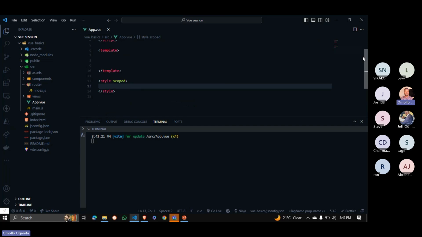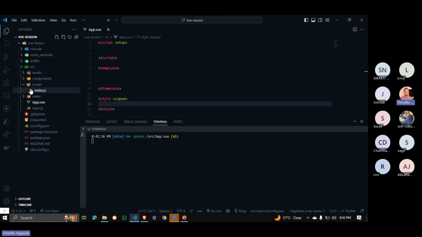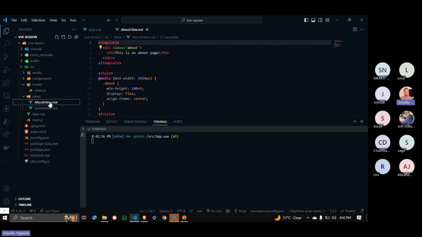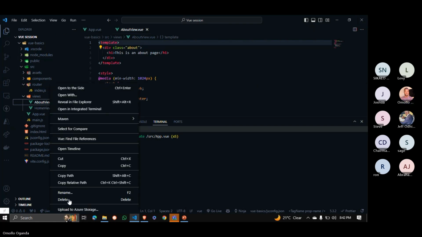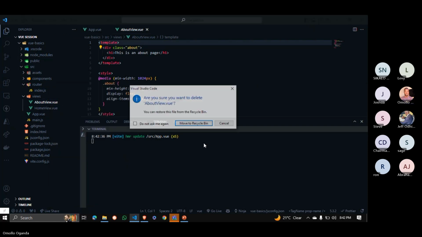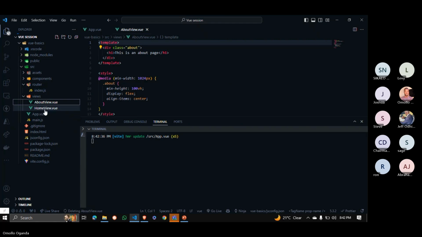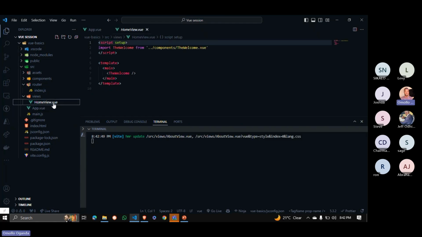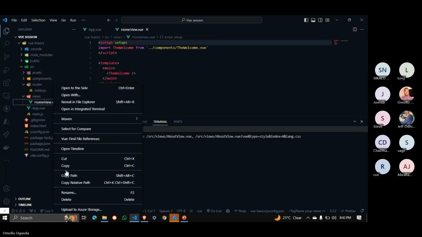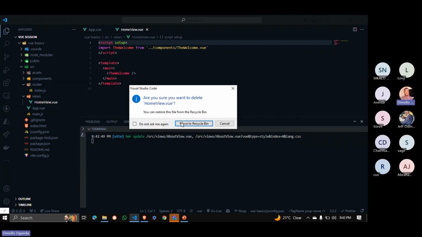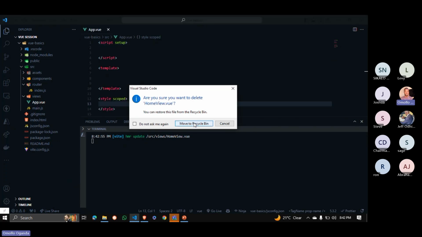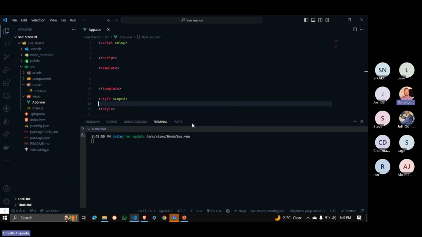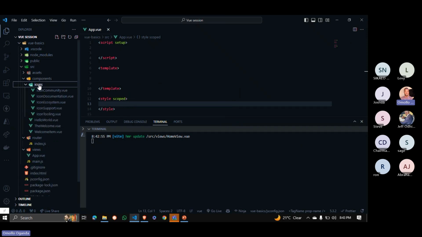If that is gone, also I don't want the components that were given by default. So coming to views, delete that view. Delete the home view too. Okay, coming to components, I don't want any component right now, so I'll delete all the components that we have here.